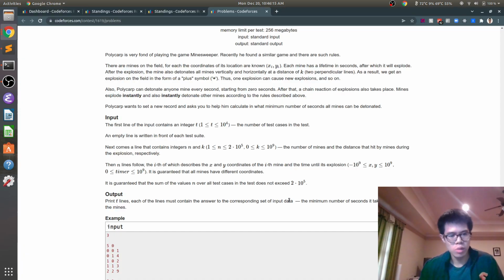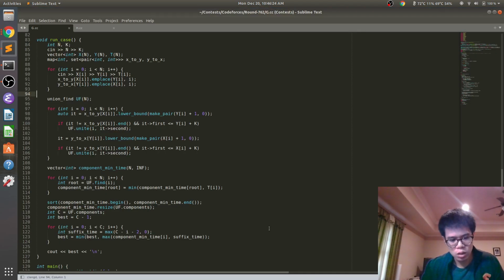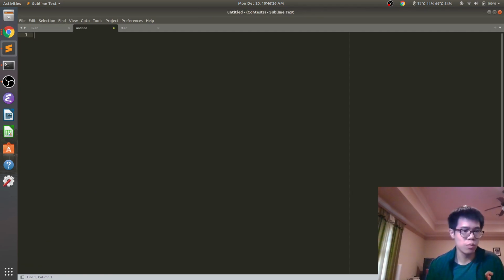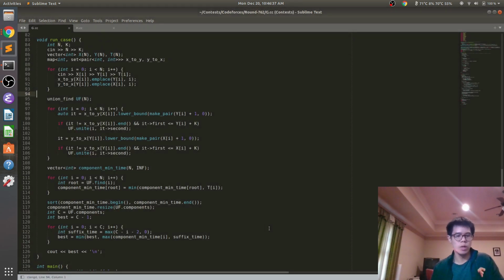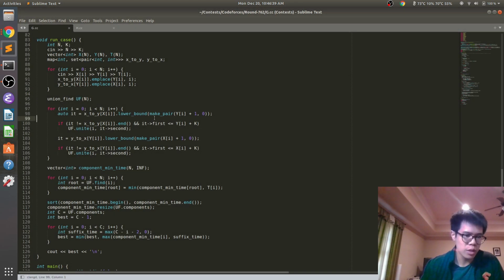It's actually more than that, because if I can go up to K, I could reach multiple mines, but I'm only going to create edges along a single path. So, if mine 1 can reach mine 2 and mine 3, that's fine, because we'll just make an edge from 1 to 2, and then we'll make an edge from 2 to 3, and they'll be connected indirectly. So that's the main idea.